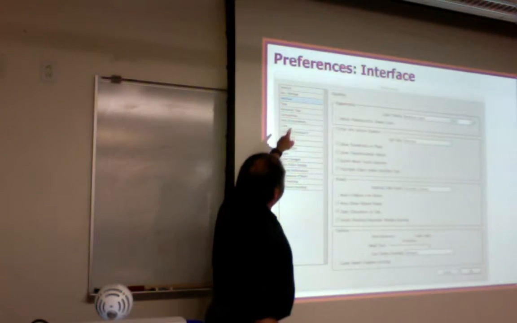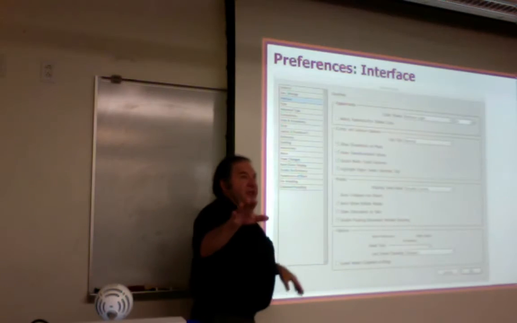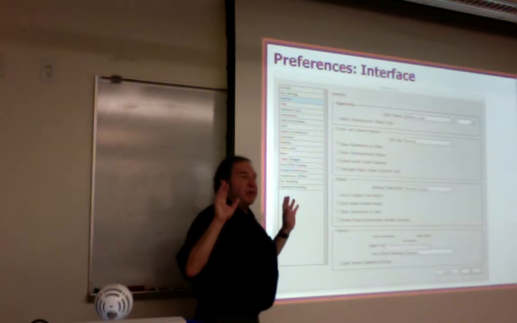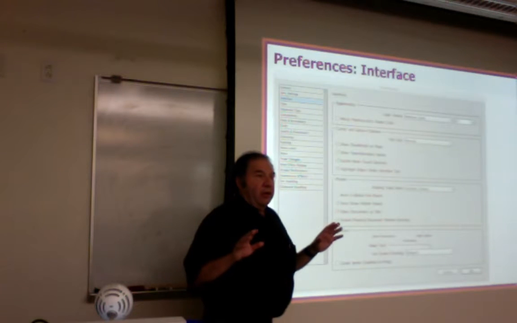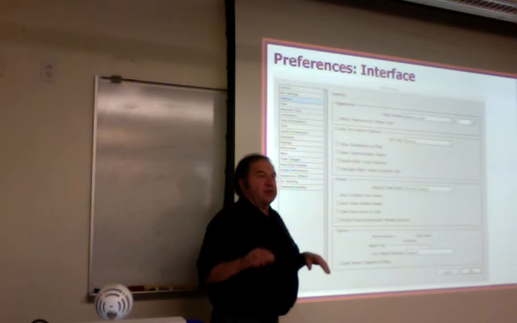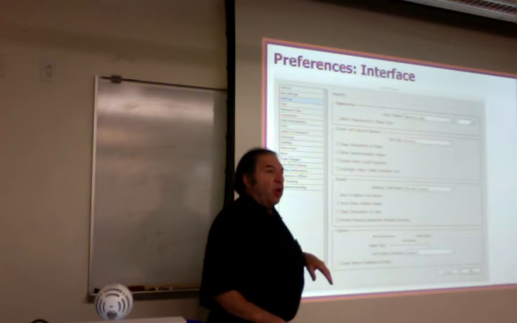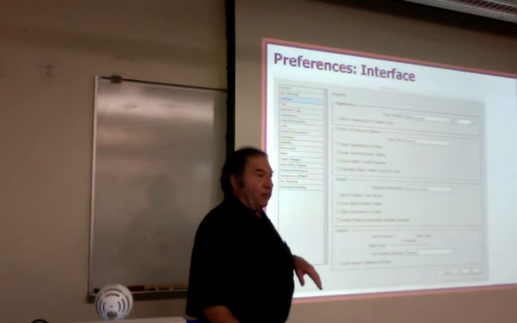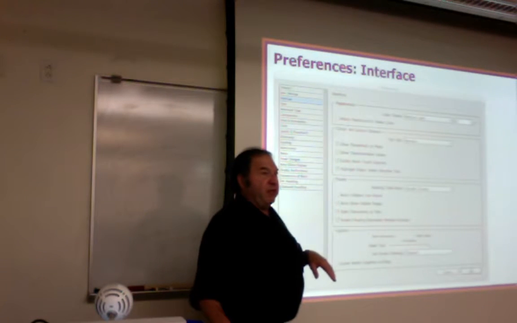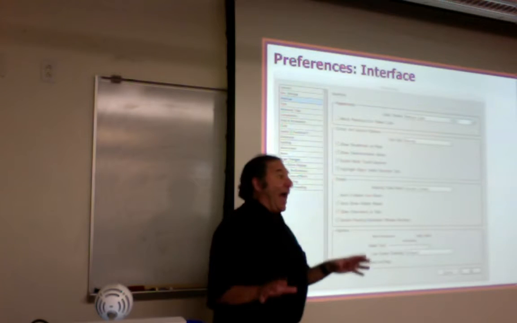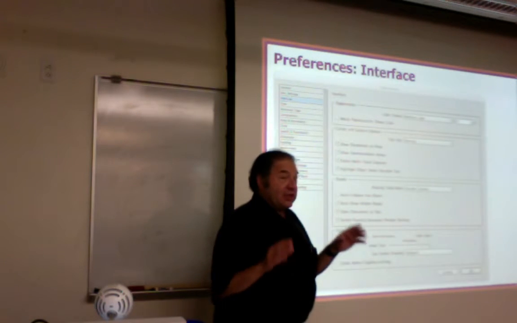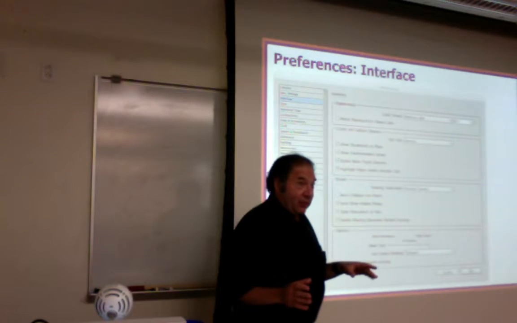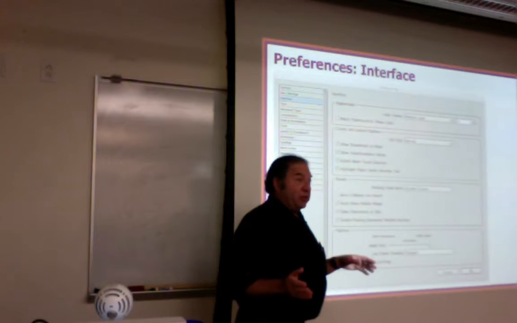This is the interface. Now, when you turn on InDesign for the first time, the screen is going to be completely black. All right? For 30 years, starting with PageMaker, they always used light gray. And they decided with the CC version, it's going to be black, because it's a lot harder to read. Right? And they didn't want old people using it.